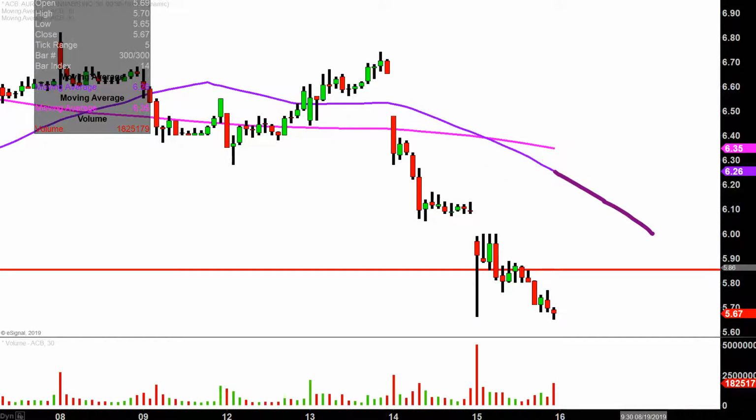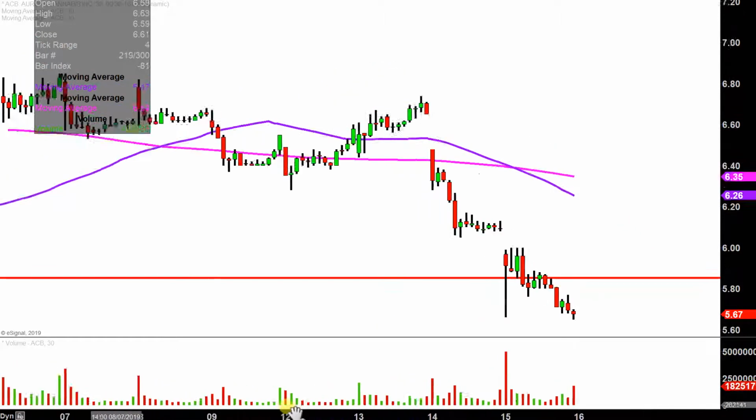But as of right now, I'm getting a little too far ahead of myself, because first the price just needs to stabilize and at least go sideways. And then the price needs to work its way above 585. And then you can turn your attention to the 50-period moving average. But nonetheless, the 50-period moving average and 585 are the key levels as far as resistance is concerned.